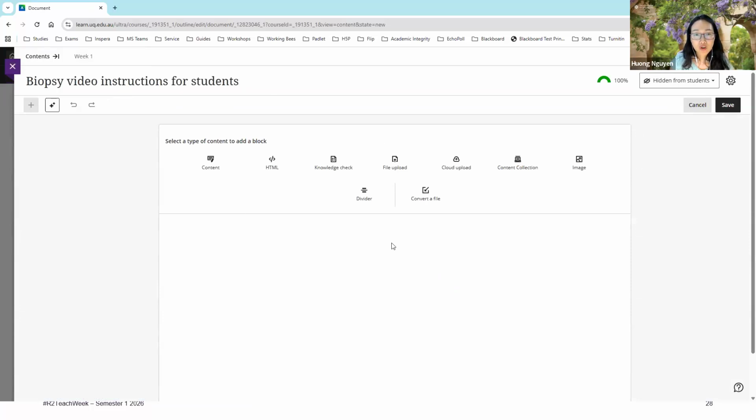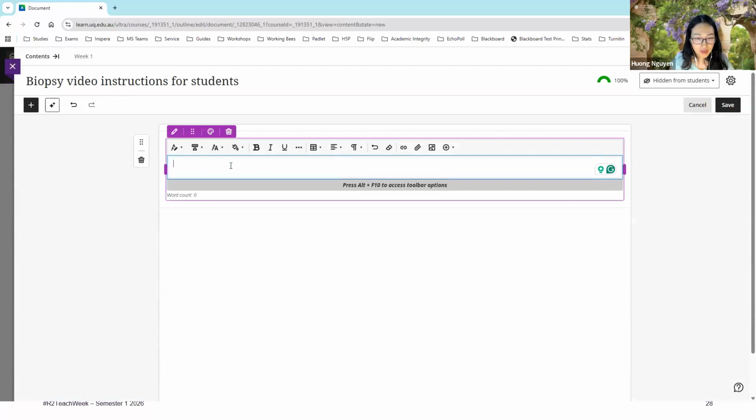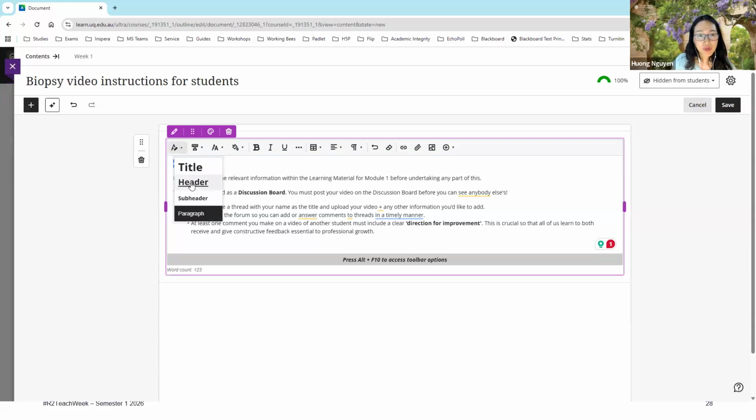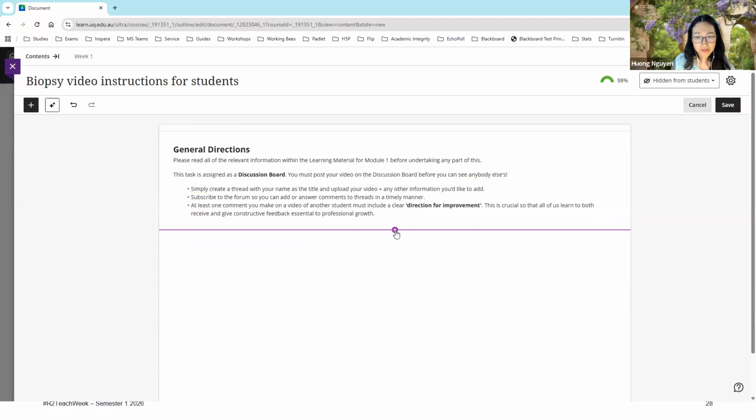And here within the main content, we are going to use different content blocks in order to style the information that we provide for the student. So I am copy pasting the information that I have from my Word document. And from the accessibility sections, we learned that for the document to be more accessible to the student, we want to have the header in this. So for this one, I'm going to use a header for my block of text in here.